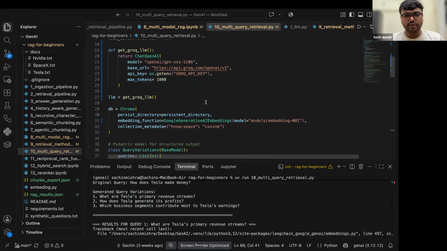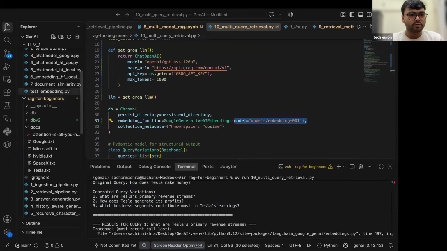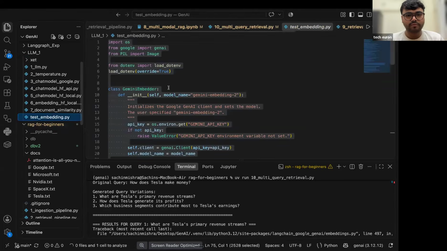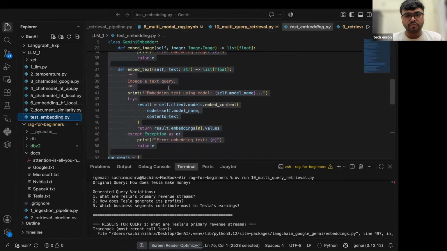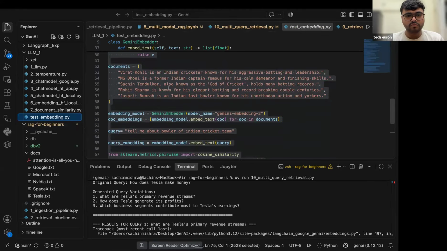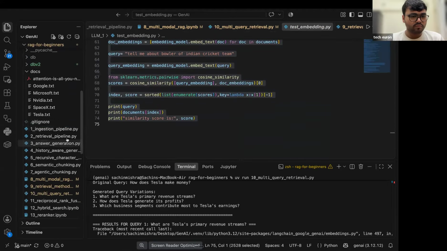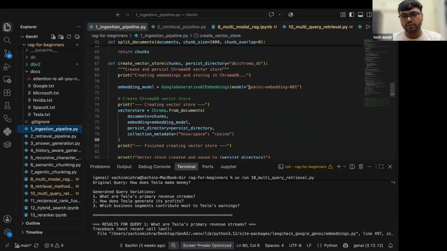Now let's see why we are not getting the answer. So, Gemini model embedding 001. That's the problem. This model is not named like this. It should be like this, Gemini embedding 001.